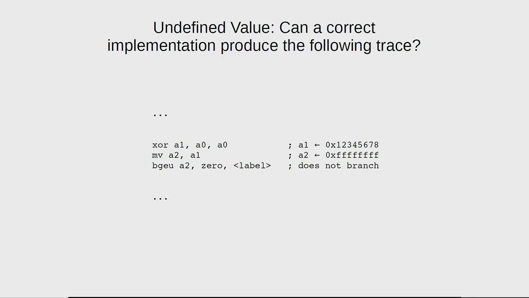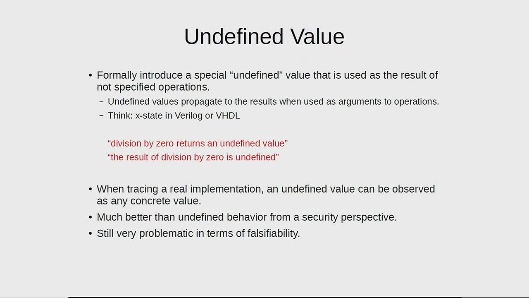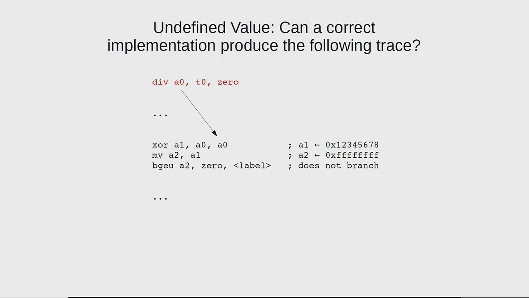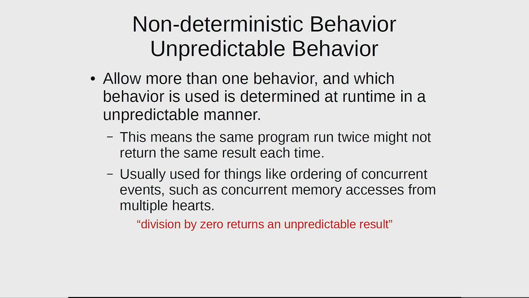With undefined values, whenever you see an undefined value and perform an operation on it, the result is again undefined — undefined is sticky. But in a real implementation we don't have an explicit value for undefined. Instead, if the model tells us something is undefined and we sample a real processor, we might sample any arbitrary value. We end up with a very similar problem — we need the data dependency from the result of division by zero, and I would need to prove there is no undefined value anywhere in the inputs to the relevant instructions.